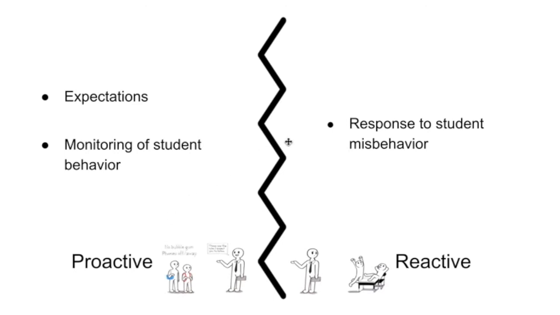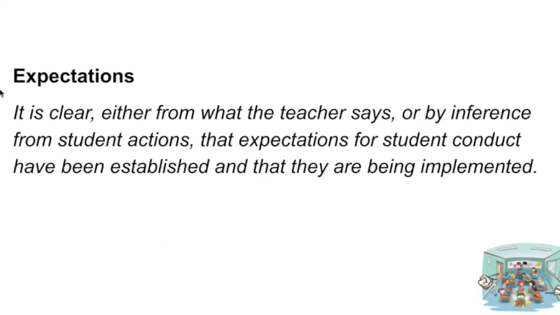Whereas our efforts to respond to student misbehavior effectively is more reactive. So let's take a closer look at each of these elements of the Danielson framework. First, expectations. It needs to be clear either from what the teacher says or by inference from students that expectations for conduct have been established and that they're being implemented.